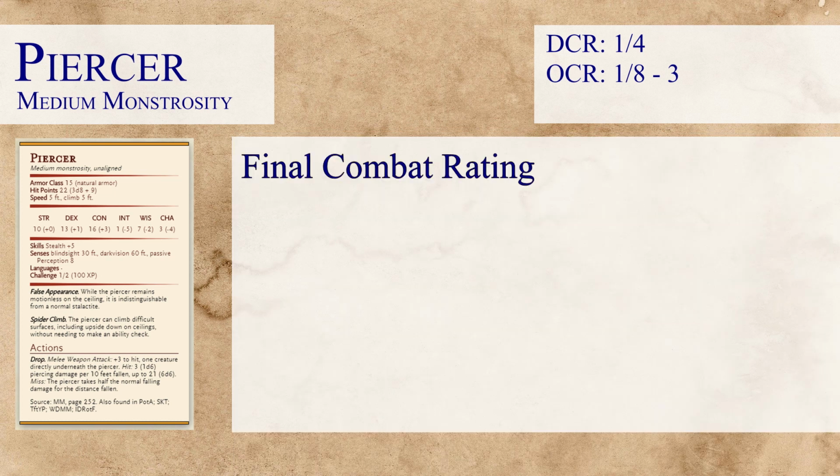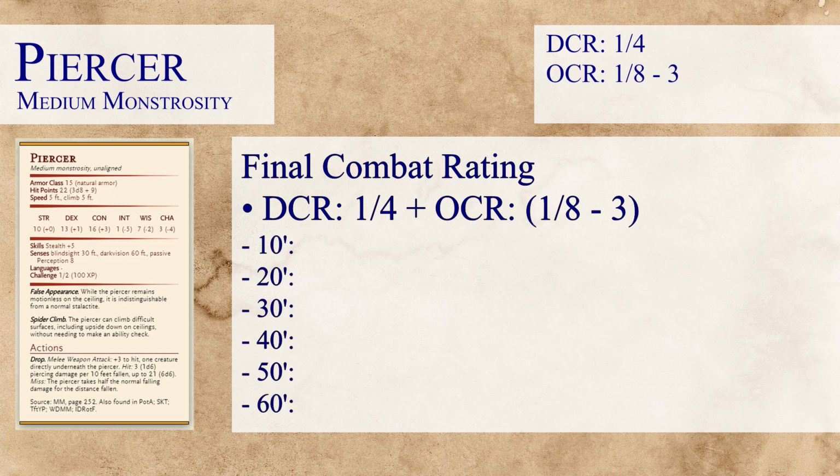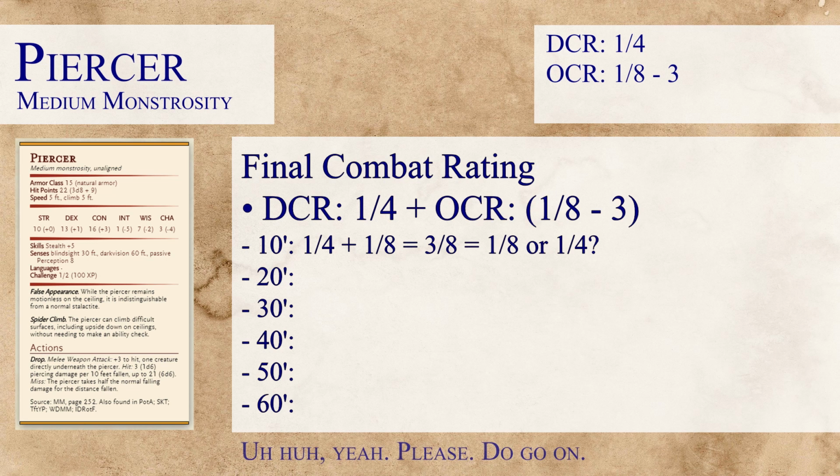Let's compare all of these OCRs to the DCR and see what our final CR value can be depending on how far the piercer falls. Our piercer's DCR is never going to change at 1/4. But when we compare that with the OCRs of 1/8 to 3, we get a variety of ranges. So when we add the 1/4 to 1/8, we get a total of 3/8. Divide that in half, and we get into this sticky position of do we round down or do we round up? And the final CR when a piercer falls at 10 feet can be anywhere between 1/8 to 1/4.